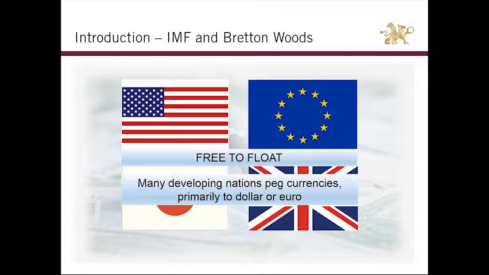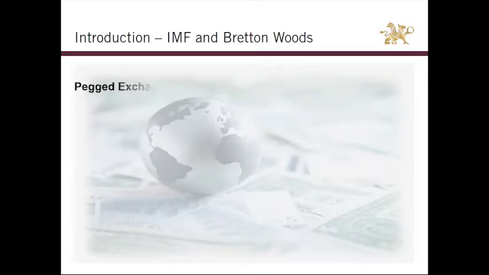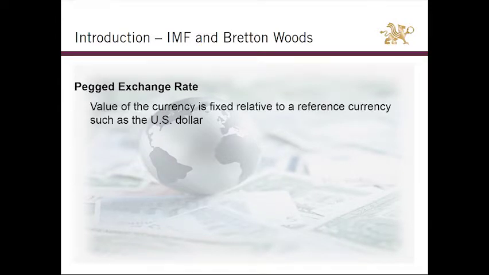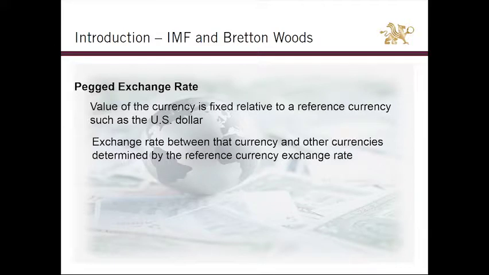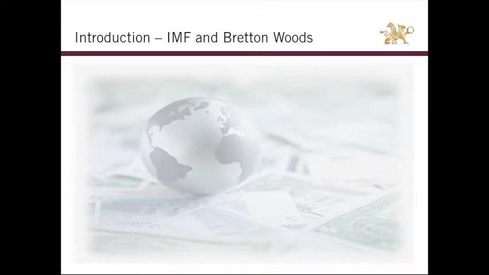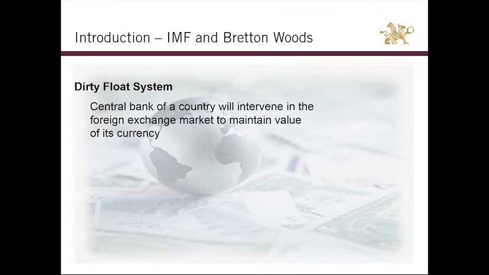Many of the world's developing nations peg their currencies primarily to the dollar or the euro. A pegged exchange rate means the value of the currency is fixed relative to a reference currency, such as the US dollar, and then the exchange rate between that currency and other currencies is determined by the reference currency exchange rate. Other countries, while not adopting a formal pegged rate, try to hold the value of their currency within some range against an important reference currency such as the US dollar.